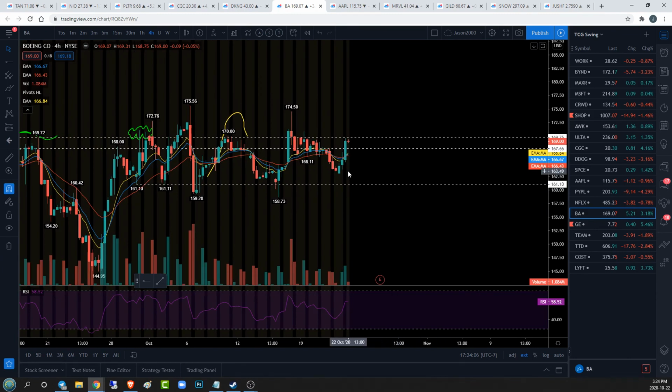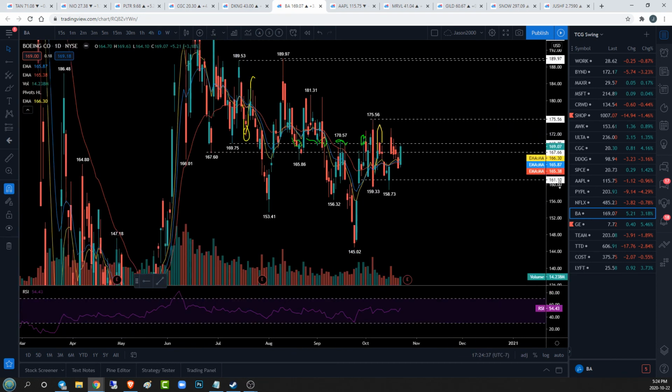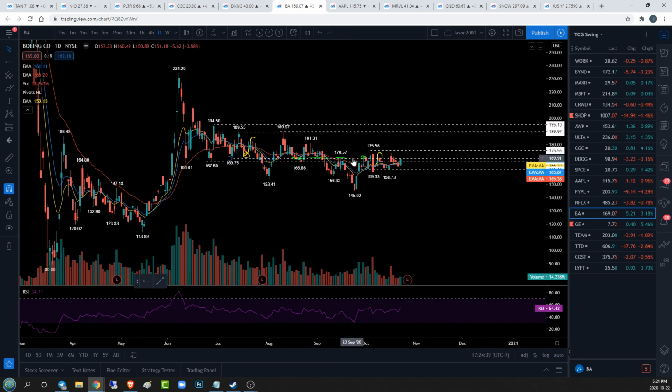Right now, that resistance is in the area 169.75, and our last highs as we broke over this have been 175.56 and 174.50. So what we can do is treat this as a zone of resistance. We can look for temporary breakouts on maybe the 15-minute or even hourly time frame, looking for quick bull moves and fades. If that happens, we're not convinced. What we need to see is a 4-hour close, a 4-hour backtest that is successful before I'm interested in long positions. Otherwise, this is going to be another short opportunity and continued sideways action on BA, which has really just been chopping around for quite a while with no clear sense of direction.